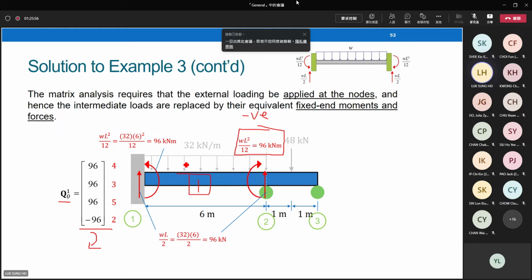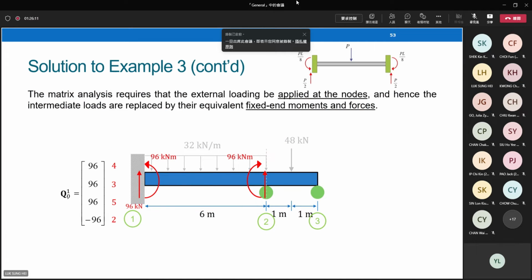For element 2, you just repeat the same thing again. You use another fixed end force diagram. We have another one for a force at the middle, and then reproduce the fixed end force vector for element 2. The next line shows you element 2. Element 2 is under one concentrated force at the middle. So you can use the fixed end force diagram on the top right-hand corner. Find out the fixed end force and fixed end moment, and then put them at appropriate positions according to your code number.